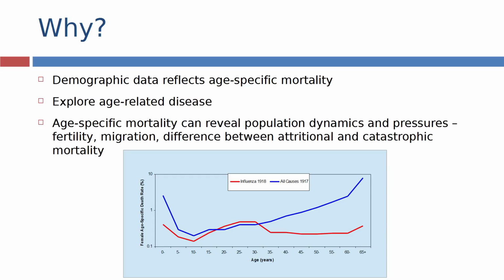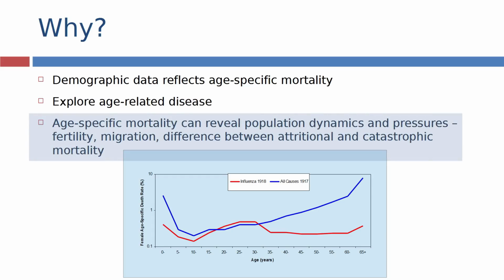One particular example where you can see a very distinct difference in the pattern between normal death and pathological death is during the Spanish flu outbreak, the influenza outbreak in the early 20th century. In this case, we find what is called a catastrophic mortality profile. This is a situation where a disease is killing people relatively indiscriminately, regardless of how old they are. This creates a very flat mortality profile where the same numbers of people are dying in every age category.